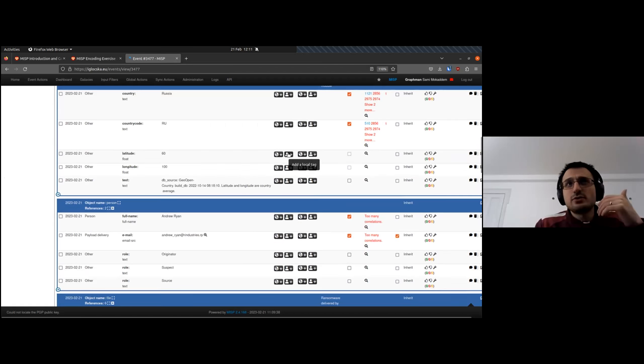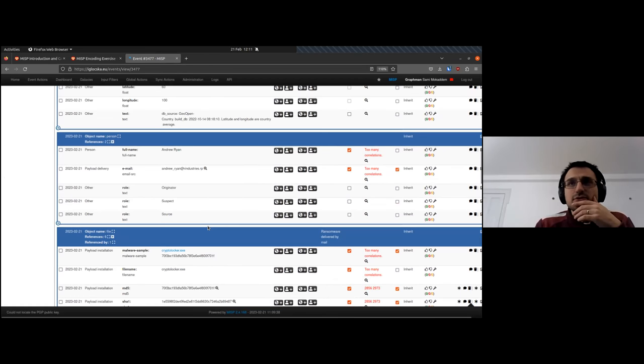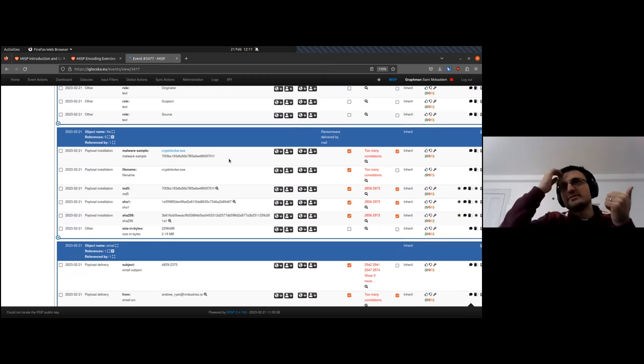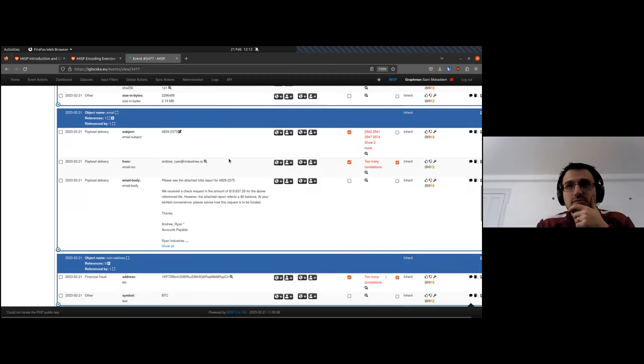So I could even go further and add context to the attributes. So for example, for this file, I could add all the capabilities that this file has and can do, so that this is the malware that is doing the encryption, that is reusing asymmetric encryption, that it was delivered via email attachment. So I could add all of that. Not do it because, once again, time constraint.